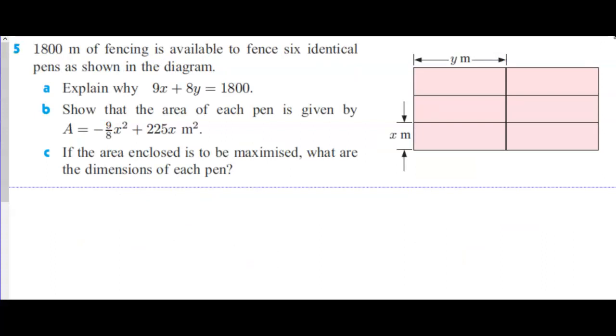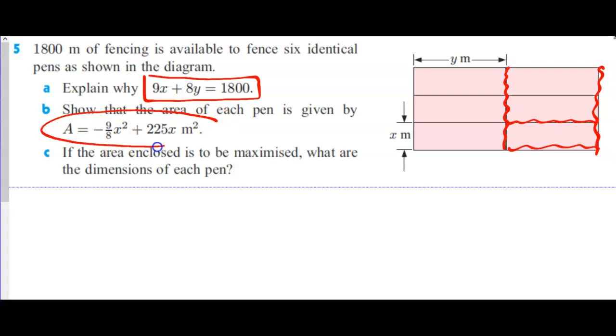Number 5 is messed up. Just slow down, relax a little bit. When they say, why is this true? What are they doing? They're adding 9 x's up and they're adding 8 y's. Can you find where 9 x's are and 8 y's are in this picture? Now, these are all fences. So this is fence, this is fence, this is fence, this is fence. So maybe that'll help.